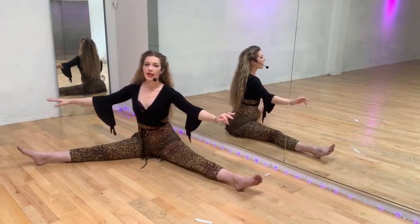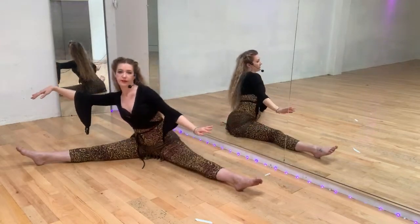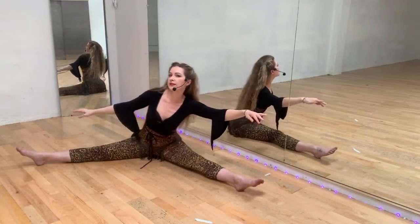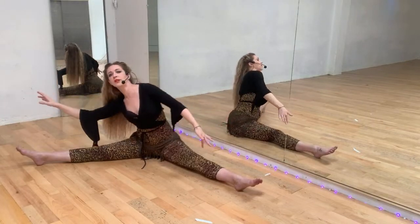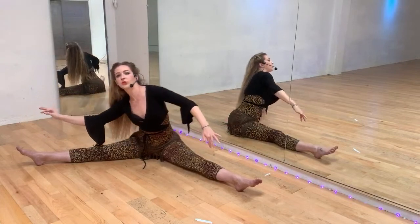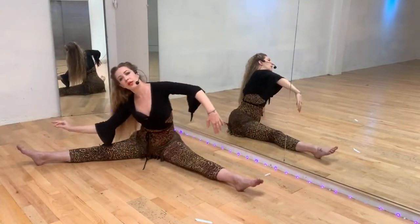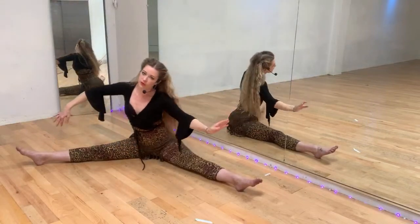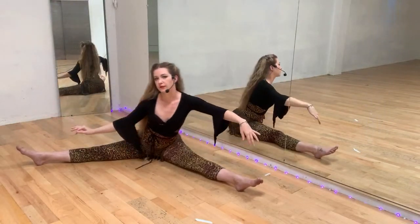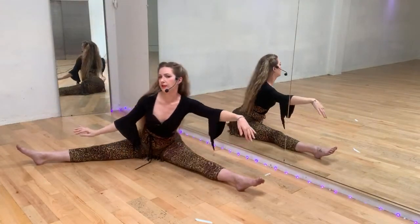Good. And then I'm going to let it sway out to the side, sway, sway. With each one of those sways, I want you to feel what's comfortable, what's pushing down onto the ground. Do you feel those sit bones? Do you feel that work coming from the legs? Pushing out through the hips and out through the arms. Yes. Connect all the muscles in the body.